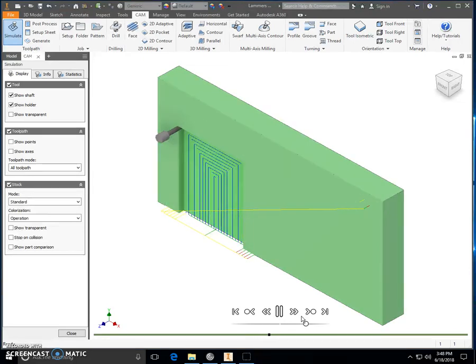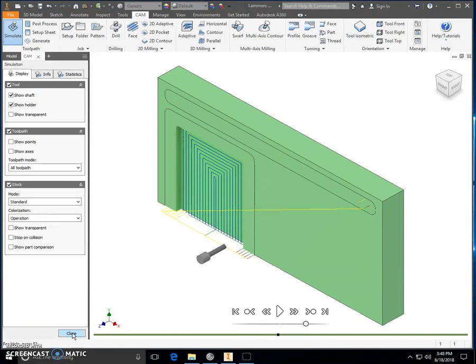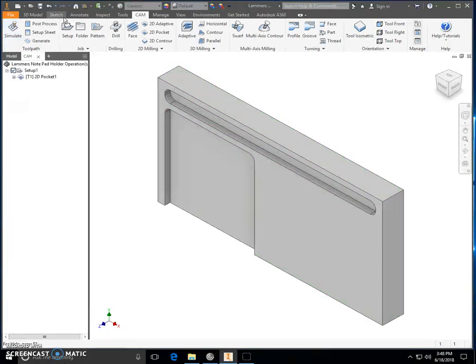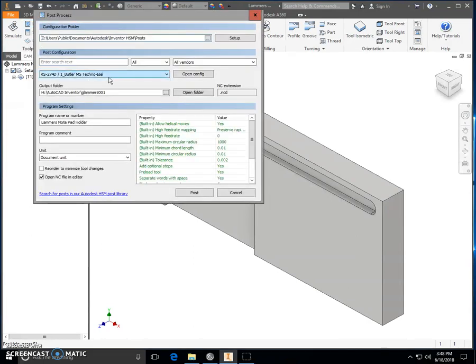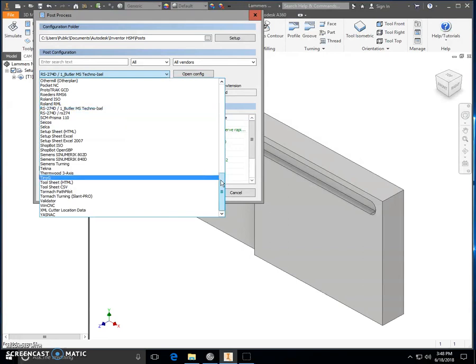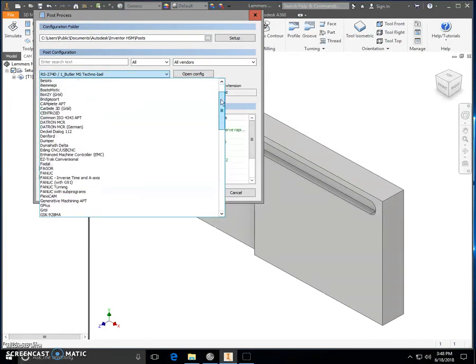Once it finishes running through, you can click the close button down at the bottom, and then we need to post-process this. So up at the top next to Simulate, I want to click Post-Process. Here I want to take and select this post-processor, but if it does not automatically show up like it did in mine here, you need to click on the pull-down menu. And there is a whole list of these here in the menu.